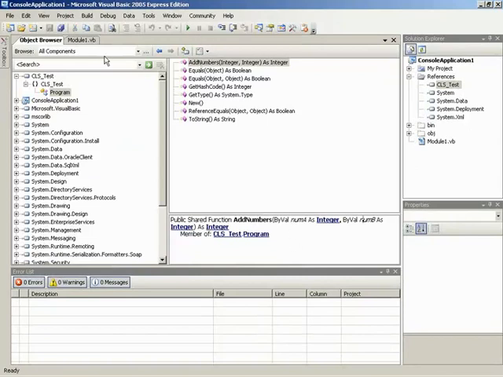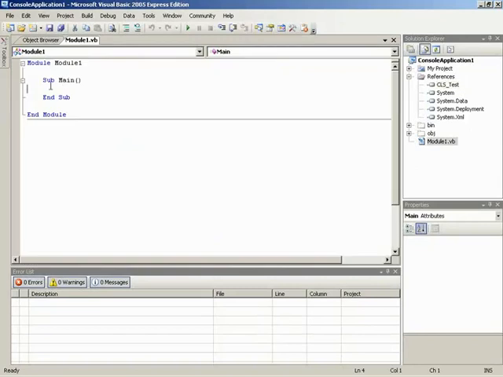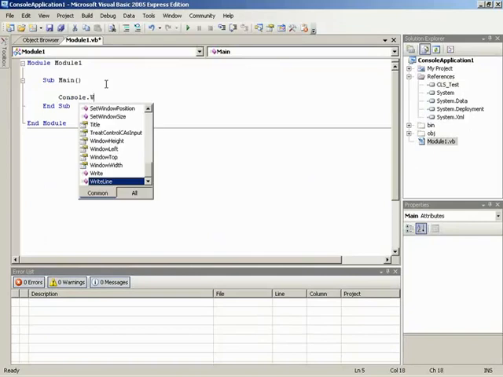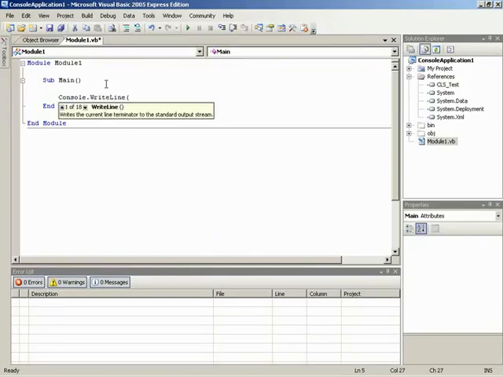So, all right, now that we've verified that we have this, let's actually use it in code in Visual Basic. So I'm going to jump back over to the code. This, of course, also being a console application means I should have access to things like console. And this should be very, look at that, guys. WriteLine. Look familiar? So we've got our familiar Console.WriteLine. Now what do we want to write?